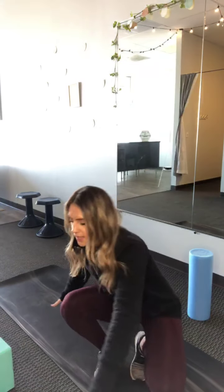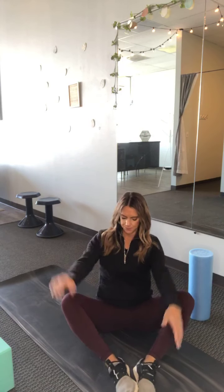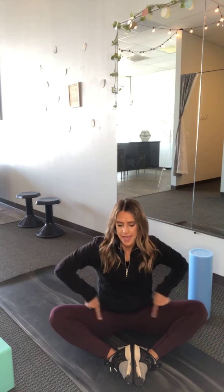Next, just have a few more, and then we're almost done. This is probably my favorite. So the butterfly pose, also known as the hip adductor pose, because we're stretching these muscles right here. And don't worry so much about getting your toes and getting the soles of your feet to touch. That's not really the important part. You can actually take a little bit of a wider stance. So whatever is comfortable for you.